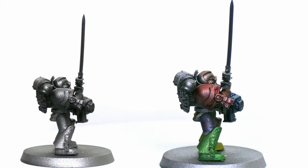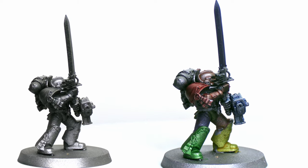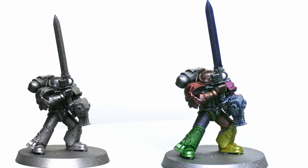So this one, I basically went through and picked a bunch of different colors and slapped them on over metallic. I did this because there's a lot of interesting things you can do over metallic spray, especially since it works pretty well with Space Marines. It really coats well, it gives a nice tone.